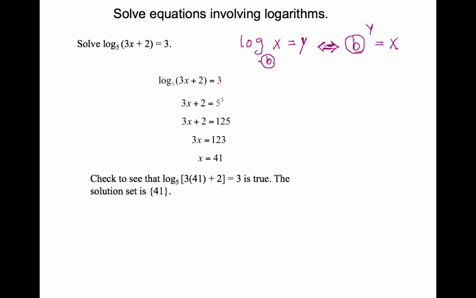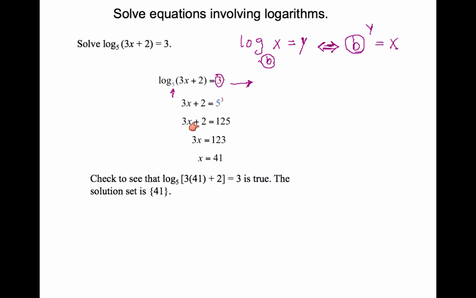But in this case, we're going to take this here and convert it into its exponential form. As you see here, the base of the log is 5. So we write 5 to the power of 3 here, just like what you have here, b to the power of y. 5 to the power of 3 must be equal to, but in this case my x is 3x plus 2. So 5 to the power of 3 is equal to 3x plus 2, or 3x plus 2 is equal to 5 to the power of 3. By doing this, you don't have any log here. All we have to do is to solve for x, isolate x.